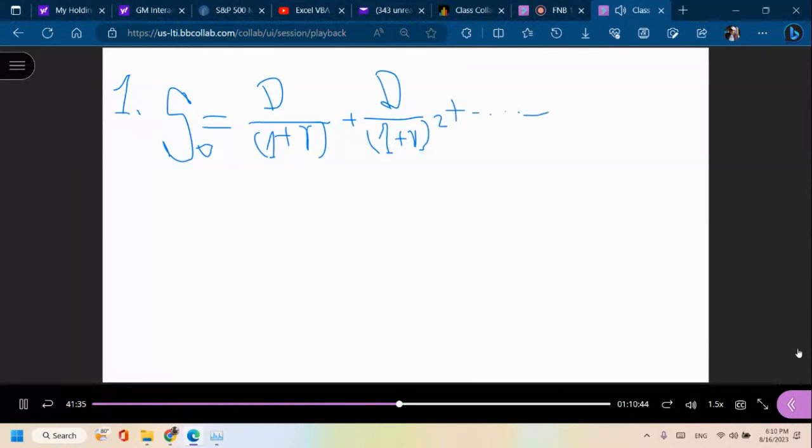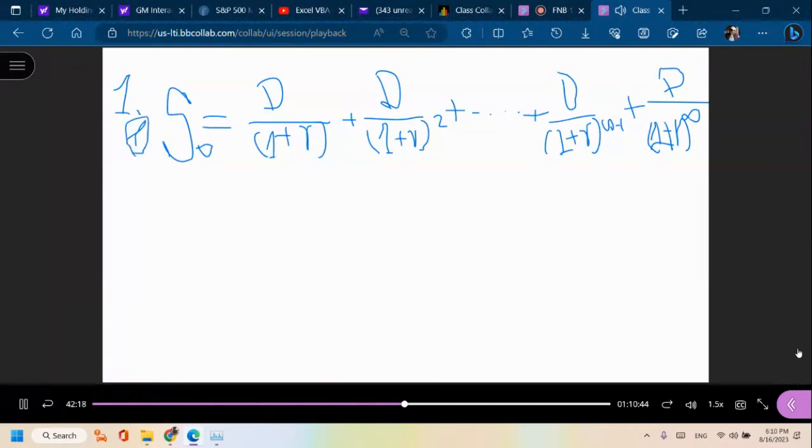And then there will be dividend over (1 plus R) raised to n, minus infinity minus 1, because it keeps on going. And there's going to be the same dividend because it's paying constant dividend, right? Growth rate is 0, right? Zero growth, constant dividend, and then it goes to infinity, okay? Let's call this equation 1. I don't have space to write it. Let's call this equation 1.